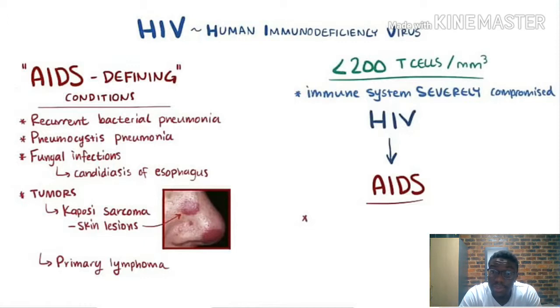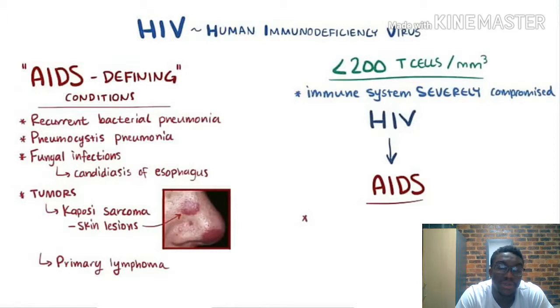As the immune system continues to fail, the body cannot fight off common diseases, and opportunistic infections may take hold. AIDS is diagnosed when the CD4 cell count is lower than 200 per cubic millimeter, or if certain opportunistic infections are present. There is currently no cure, but treatment with antiretroviral therapy can slow down the progress of HIV to AIDS and reduce transmission risk.